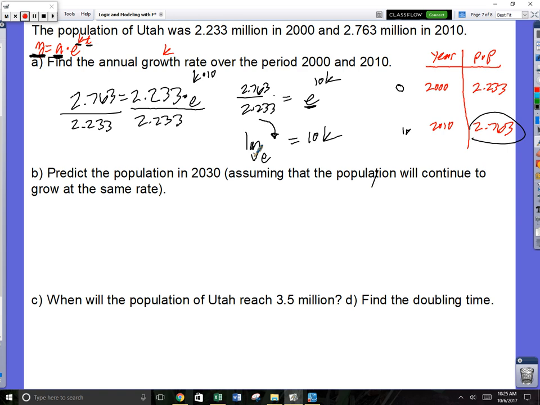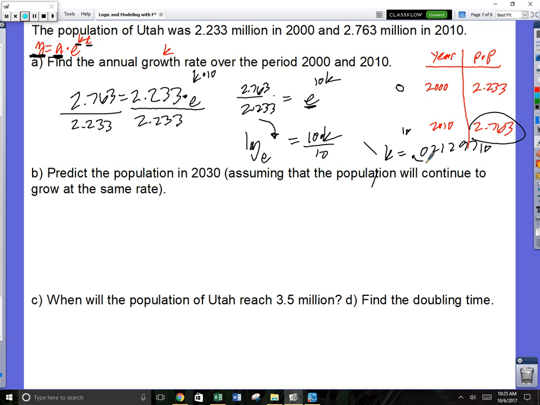So in your calculator, you punch in log e, the natural log, so the natural log of that fraction, hit enter. Then all we got to do to undo the 10 is divide by 10, divide that mess by 10, and we found our k. Our k is equal to 0.02129710, blah blah blah. So it's a lengthy decimal.